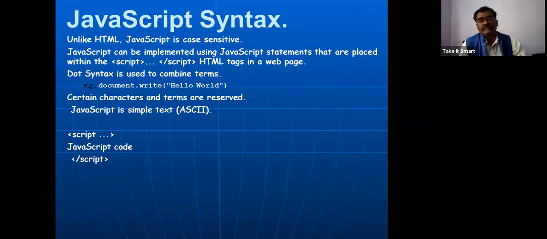Anywhere in the program, if we are going to write JavaScript, we have to start it with a script tag and end with a closing script tag. Now an interesting question comes: whether this script tag, opening and closing, is JavaScript or HTML.